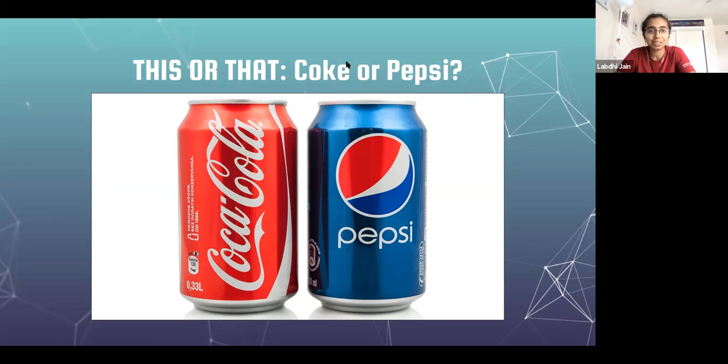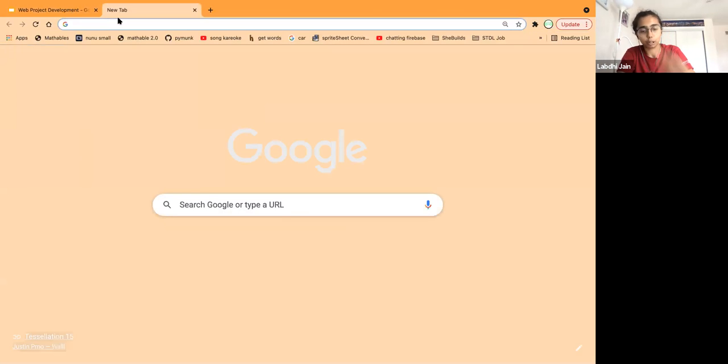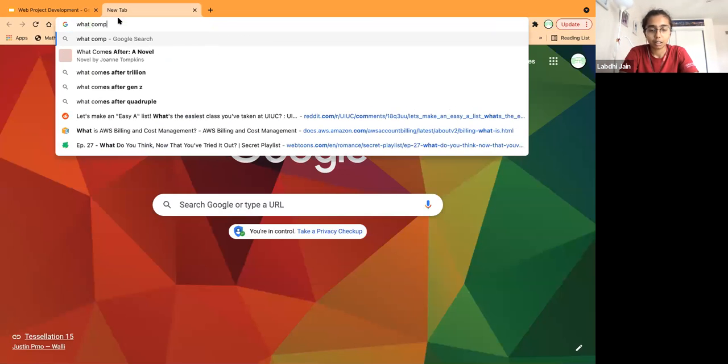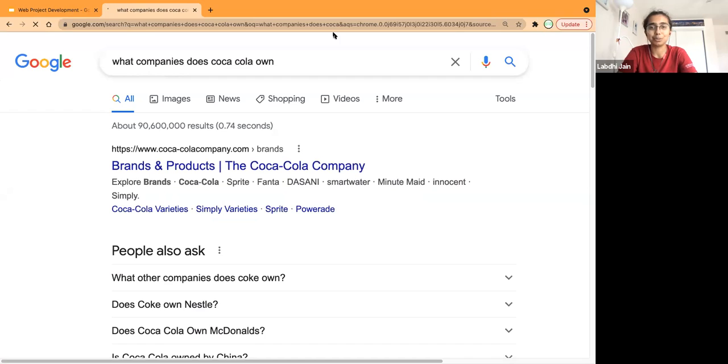But we should also think about what these companies own. Coca-Cola owns a lot of smaller companies. Let's compare the two based on company, since the product itself is not as appealing to us.